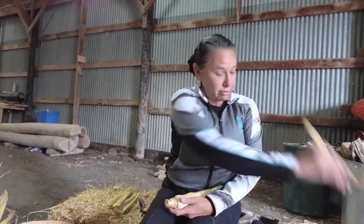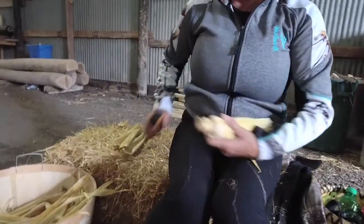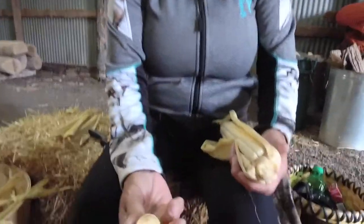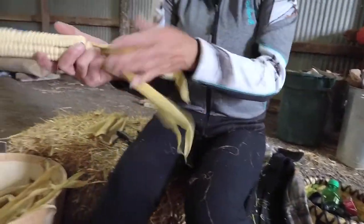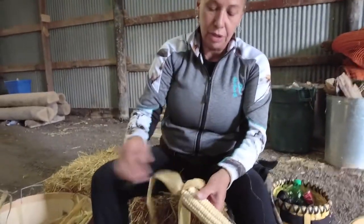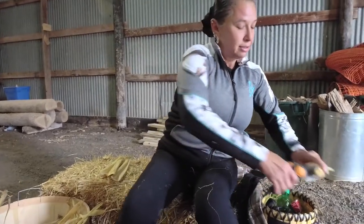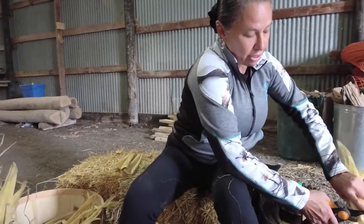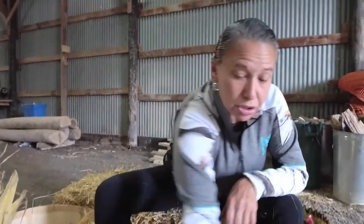And so I am clipping these pieces of where the cob was attached to the stalk to take them off, because when we put our braids, we want the ends to be as close together as possible so that they don't fall apart. Sometimes you're able to pull these with your hands, but not with this variety usually because they're so large.